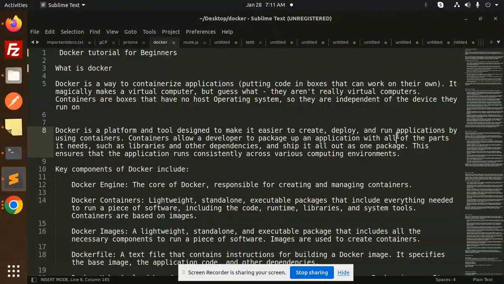Why is this important? Because somehow I have a machine where I have set up each and everything, but I want this code to run on another machine as well. For that, he has to set up everything that I have in my system, right? So that is where the role of Docker comes in.